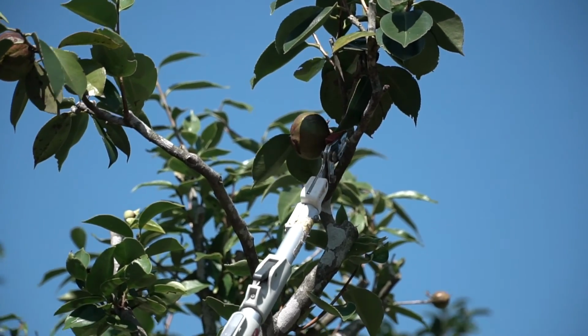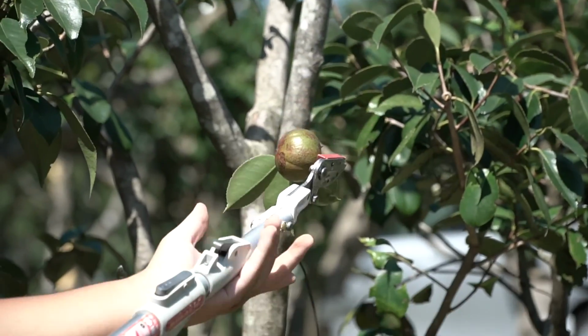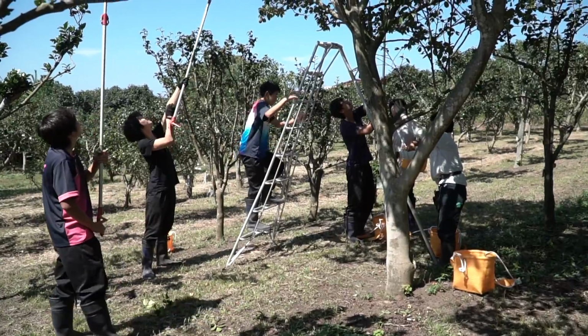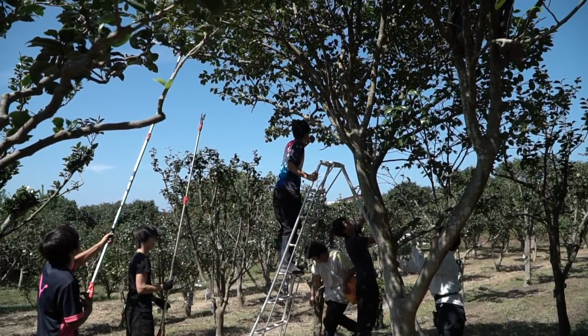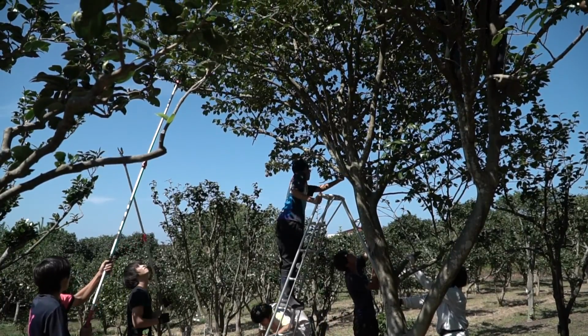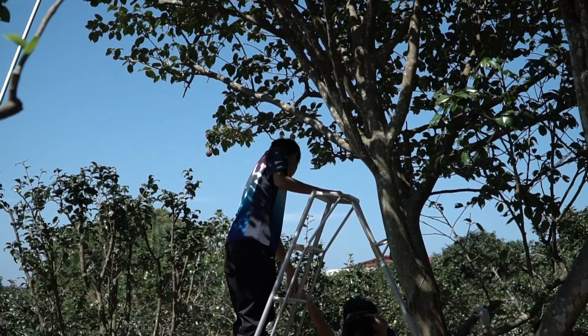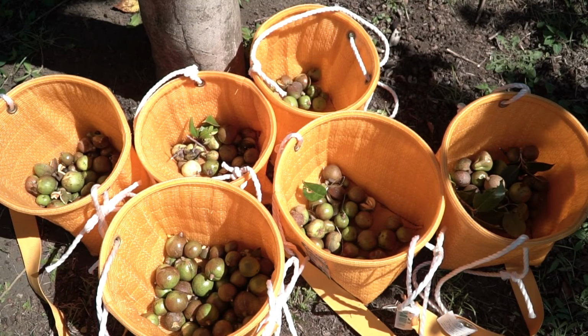They did keep a couple of trees for me to see them harvesting at the Oshima High School plantation, and I was able to watch some of the boys and girls harvesting the last of the capsules and their precious seeds, from which they would later extract the oil. They were using long-handled pruners, climbing the trees and so on. It was a very joyous occasion.